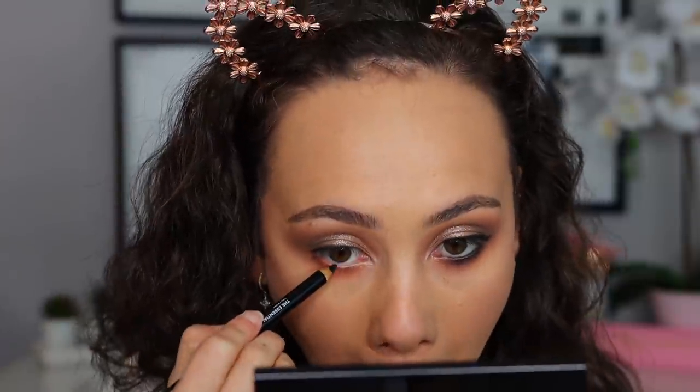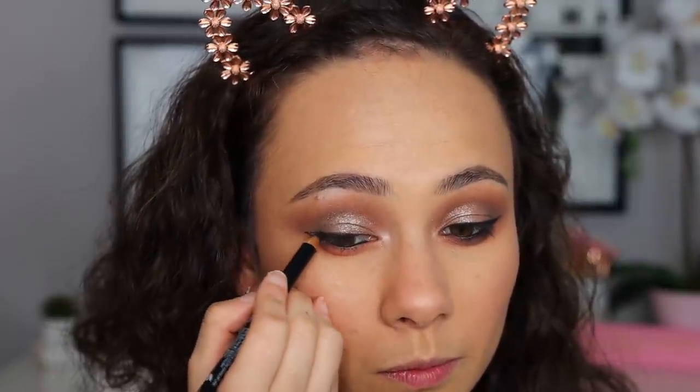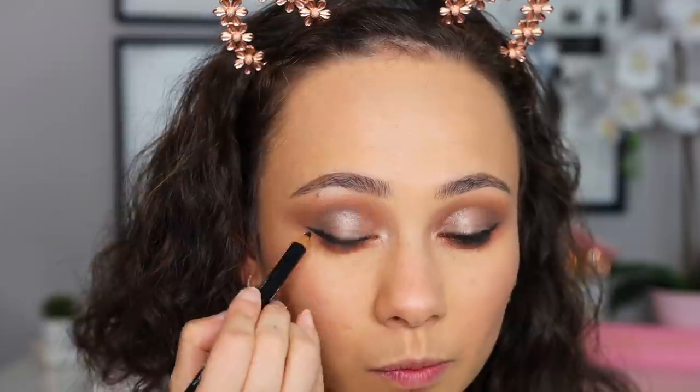I put the celestial shade all over today so we could really see the effect — no fallout from this shade. Using an Isam T05 brush, I stamped the black on the lash line and it blended out very easily on the eye. When you really pack it onto a tight dense brush it gets quite black and is very easy to work with. Then I applied the Essential Eye Kohl in Obsidian to my lower lash line. It glides on very black in the waterline and does set in, so I needed to apply more to blend it out for a smoky effect. That's the demo of all the shadows and I'm going to finish the rest of my face — and here is the final look.